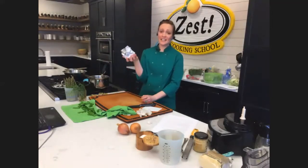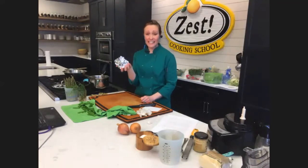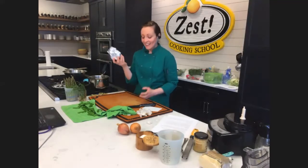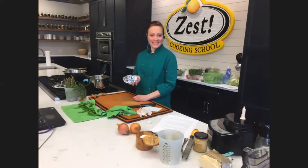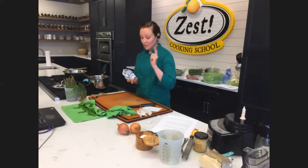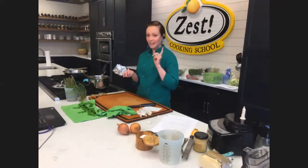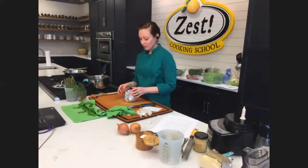And you're going to stick this right into the oven at 350 for at least an hour. If you've got bigger heads of garlic, they might even want to go for about an hour and a half. And your kitchen's going to smell wonderful, by the way. And I should have done one ahead for you. I did not. So I will post a picture on Facebook later. I'm going to put these in the oven now. And when they're done, I will make sure you see the final product.